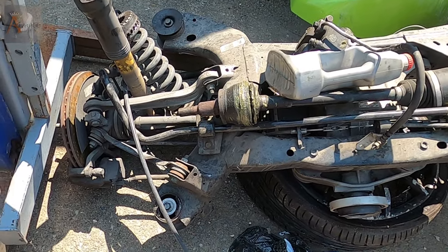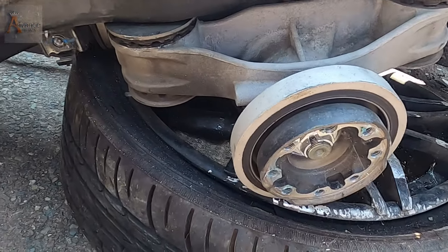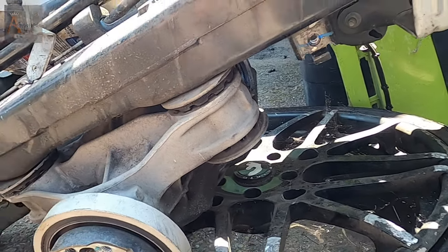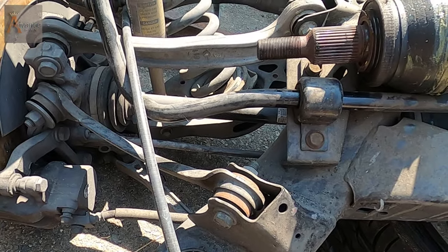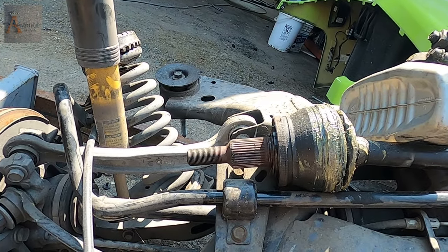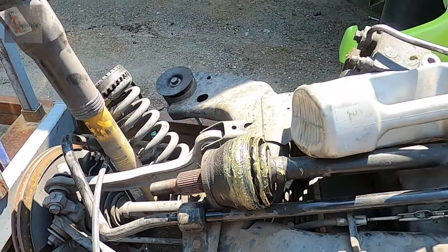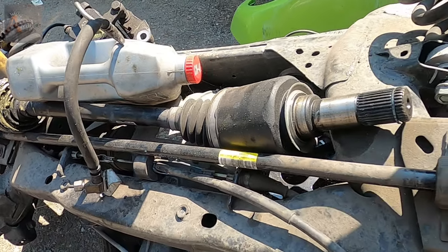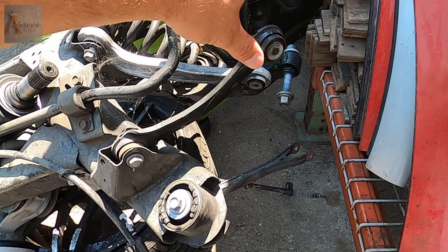One more thing I forgot to mention — also optional with this deal is a rear end right here. This is the rear suspension, rear crossmember, and differential. I'm trying to keep that as a complete assembly. We've got a knuckle, axle. Shocks will not be available — we're keeping them with the front shocks as a set. But everything else — calipers, control arms, lower control arm — will be available if you're interested in buying it as a complete set. On one side, we're currently missing a spindle knuckle, but we can find that if needed.